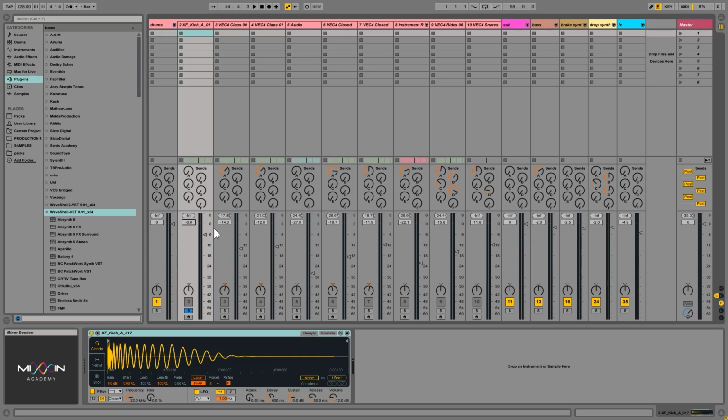So this is what I do, and I usually avert my eyes from the actual peak meters, from everything visual, and just try to listen and see when it actually sounds good.